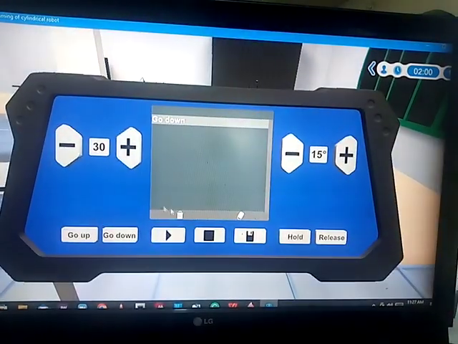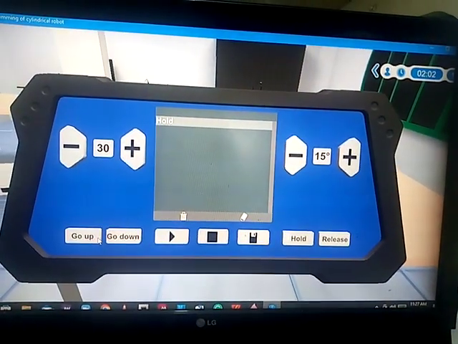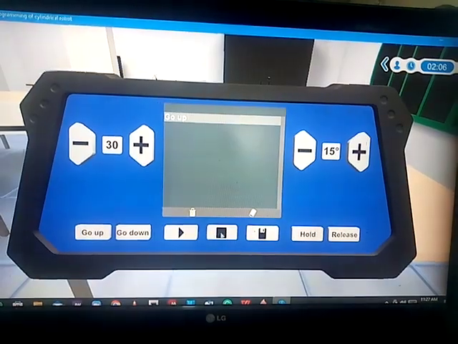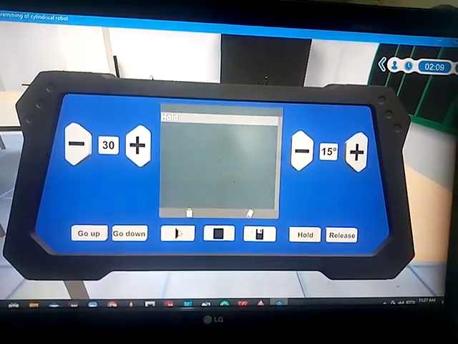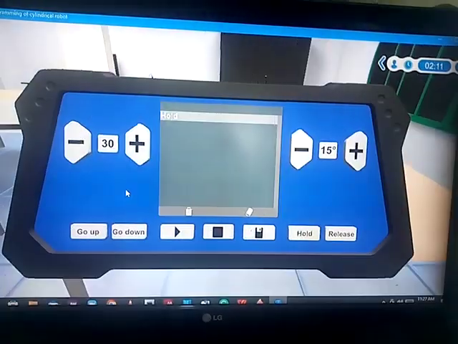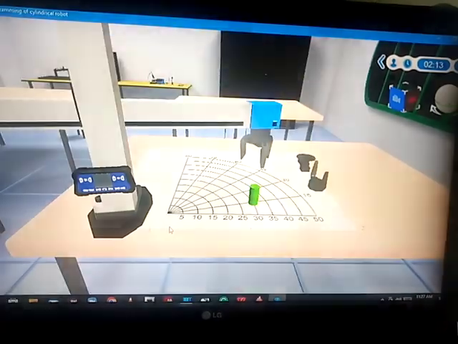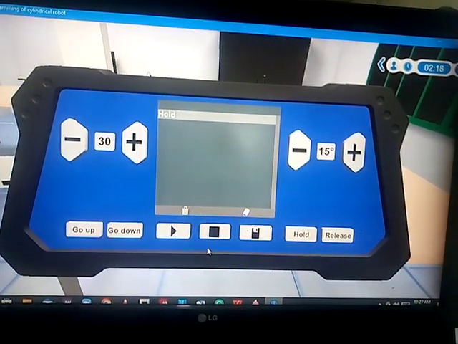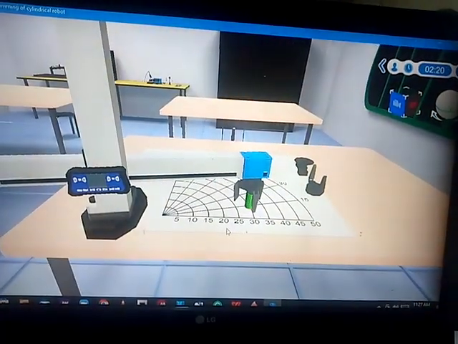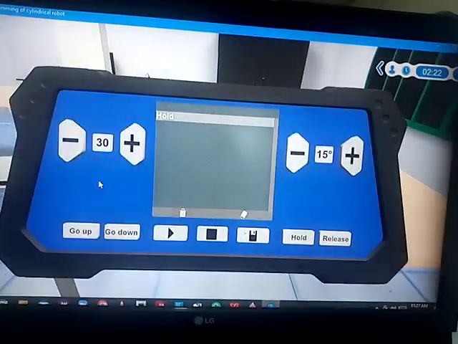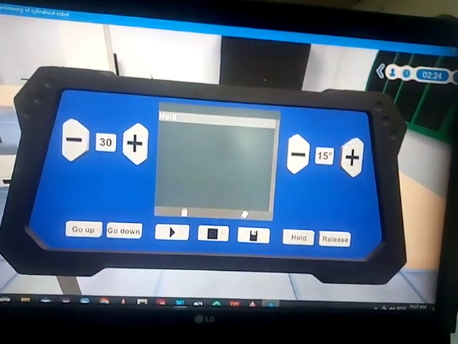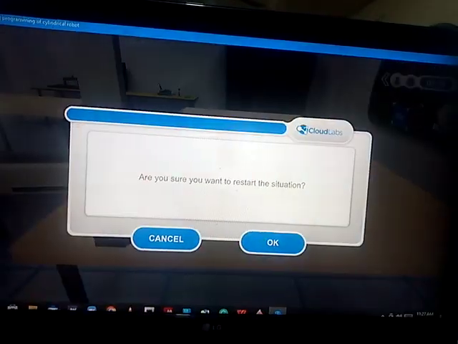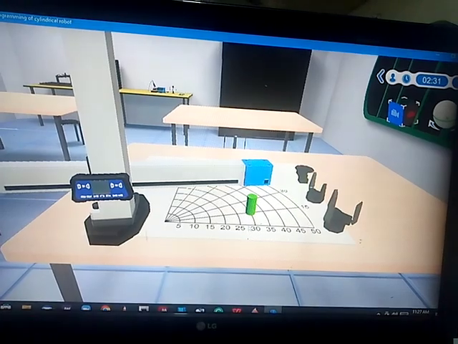Let's go back to the dashboard and hold it and take it off. I forgot to hold it, sorry, let me hold it. I hold it and I go down. Sorry, I had to go down again. I'm rushing to finish this before the time runs out. I click on hold and play, and I've clipped it. It wants to hold it again. Let me refresh it. Let's hold it again.